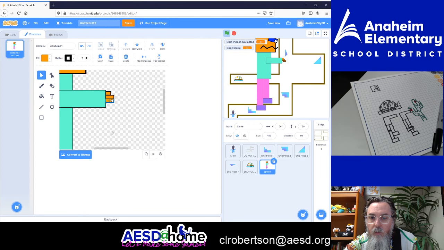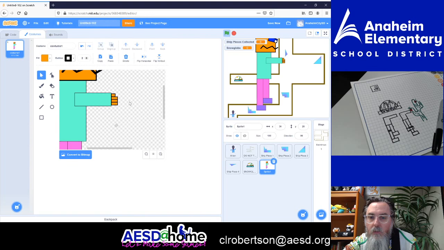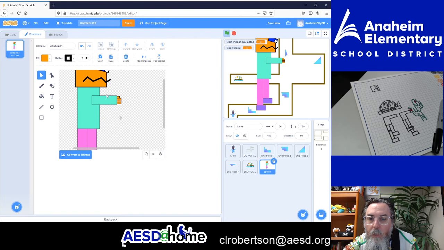Paste. Fingers. Paste. Just like the Simpsons, he's only gonna have four. It's really hard to draw that fifth finger. There's his hands.